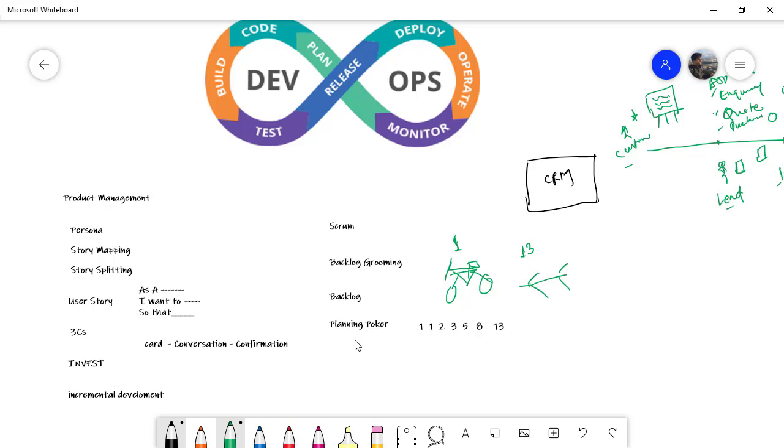Now, if somebody says that one story should take 1 week or one iteration or 1 day, 1 hour, they are estimating the wrong way. Agile or Scrum is not about time. It is not about hours. It cannot be counted, right? It is the difficulty that you assign to a specific activity, and the difficulty of one indicates that the work at hand is extremely straightforward. Okay, and 13 here does not mean that it is 13 times more difficult compared to a cycle. It indicates that you don't have the ability of commenting about the difficulty of this thing.